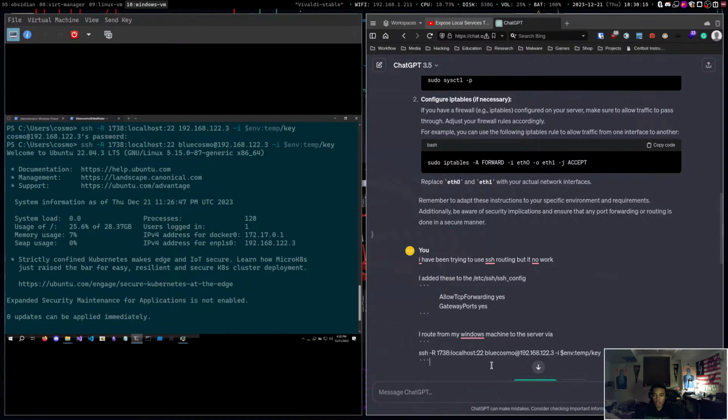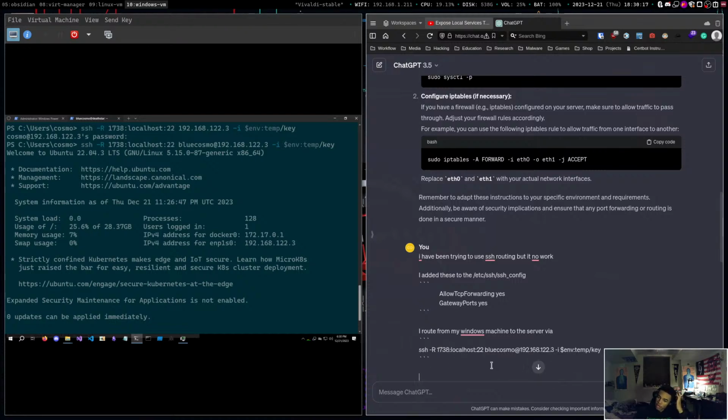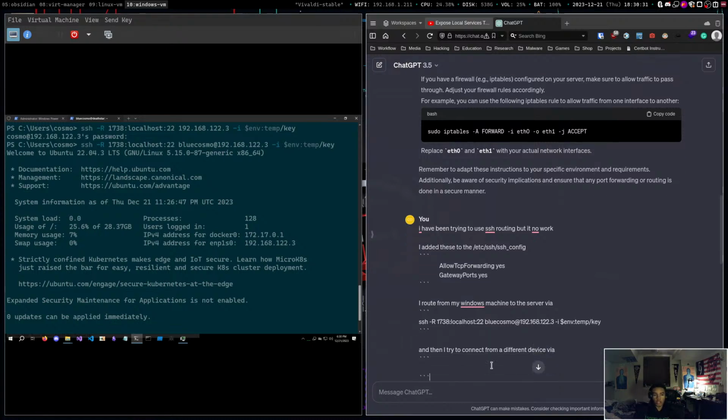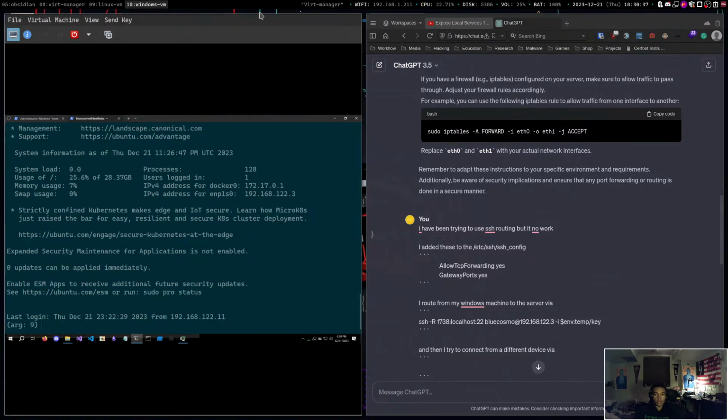Okay, and then the last thing I'm using is, and then I try to connect from a different device via, where's that command we run?